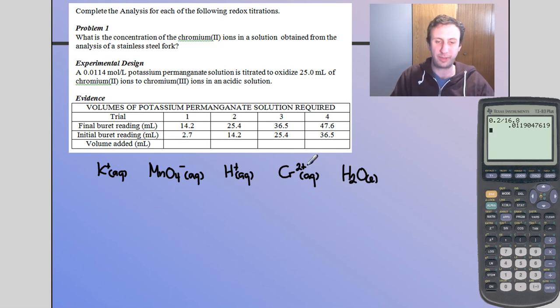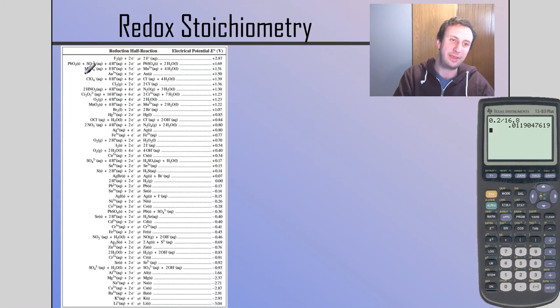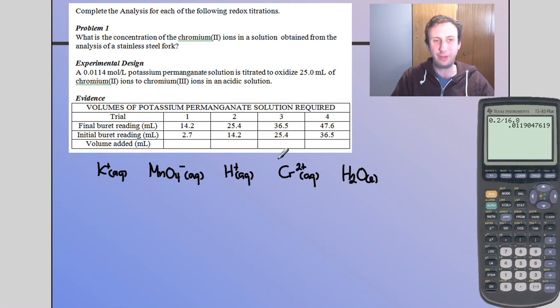So now I'm going to figure out what my OA and my RA is. But actually, this is really simple, and I feel like I don't even have to go to the screen. The SOA is the permanganate and hydrogen ion half reaction, of course. But for the chromium-2, it's telling me the half reaction right in the question. So I don't need to actually even go through the process of finding the SRA. I know it's spontaneous, and I know it's chromium-2 turning into chromium-3. So the oxidation half reaction has been provided for me.